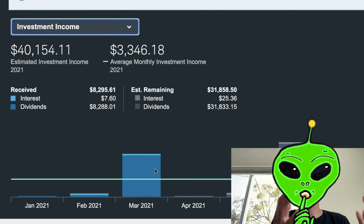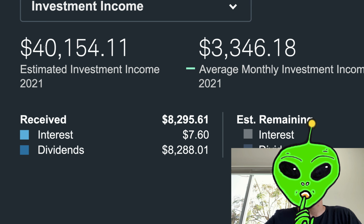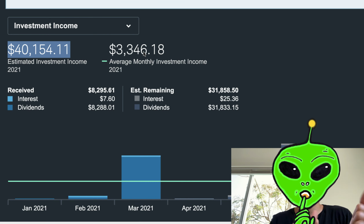So that's what happens if you buy and sell stocks, right? You're going to have to either pay ordinary income or you're going to have to pay the capital gains. So there's another kind of income you can make. In the Schwab account, it calls it investment income. This is income from dividends. So for 2021, from my dividend stocks, we're at 40,000 in income. I could be at much higher. I made a video on this. Watch that if you're thinking, oh, dividends sound like that's just free money. It's important to understand why a lot of people misunderstand dividend stocks.